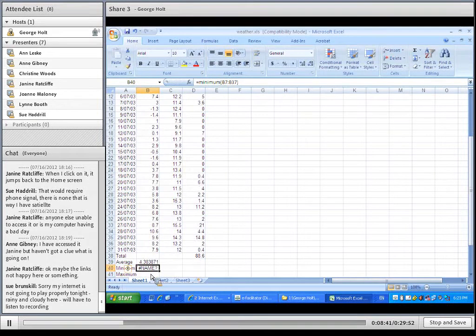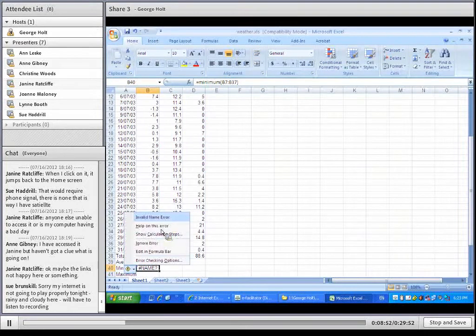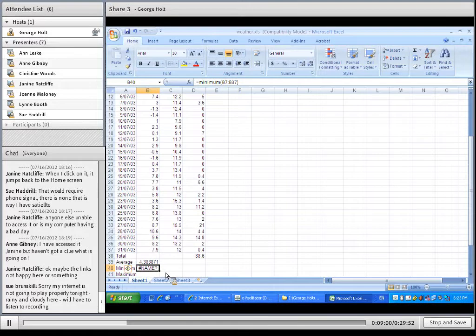And it's got a hash symbol. It's got #NAME?, and straight away, it's got a little exclamation mark here. So if you have a look at that, it says an invalid name error. Now, I'll tell you what I've done wrong. It's not called equals minimum, it's equals MIN. But can you see how easy it is to make mistakes? Because they abbreviate. And yet if you did the same activity in other software packages, that would work perfectly.